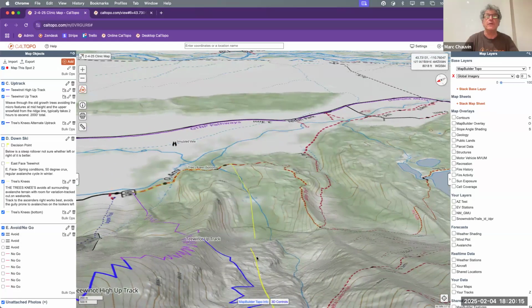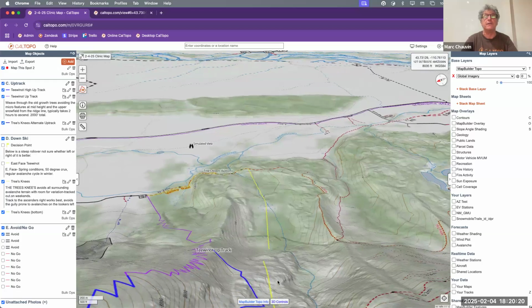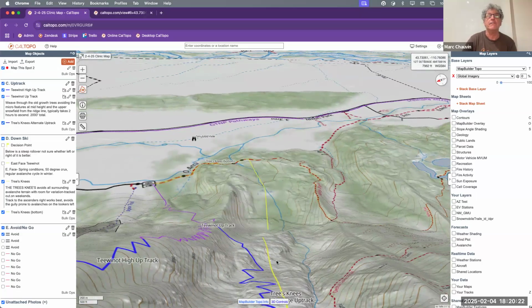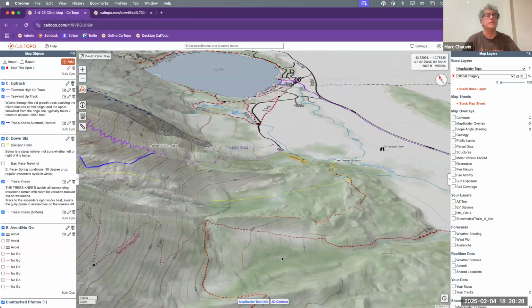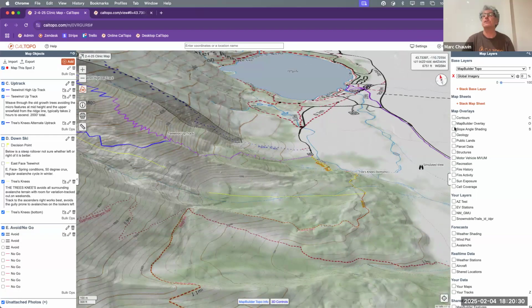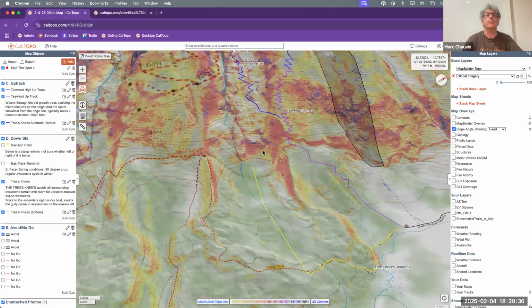And if you look, you can actually see that on this 3D. This has got high definition LiDAR elevation, and you can actually see the terrain like disappears. And as I spin around and add slope shading, you can see the slope shading also shows it as a pretty steep chunk of terrain.